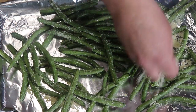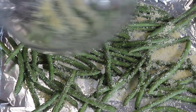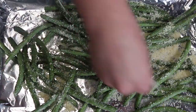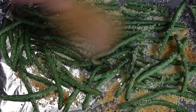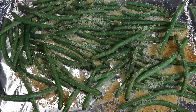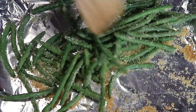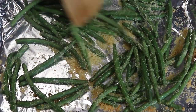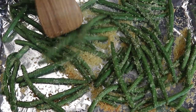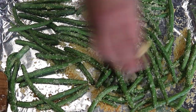We're just going to take that and dump it on top. Now we're going to put these in the oven for about 7 to 10 minutes and we're going to come back and check on them. Now once we start to get some color on our breadcrumbs, we're going to give these a toss so that way things aren't burning. Then we're going to sprinkle on our minced garlic, get these laid back out, and then we're going to go back into the 400 degree oven for about another 7 to 10 minutes.